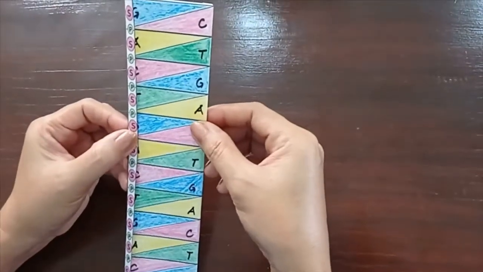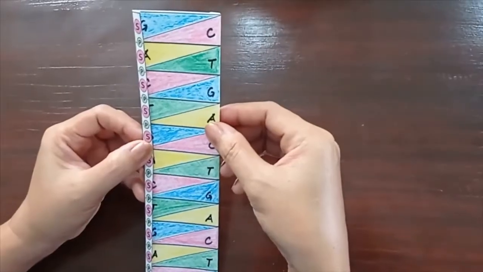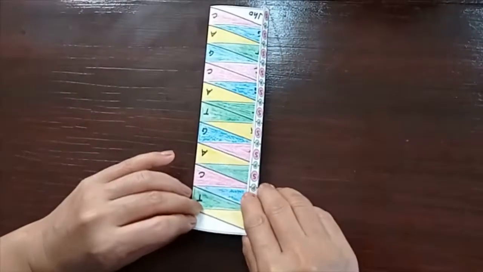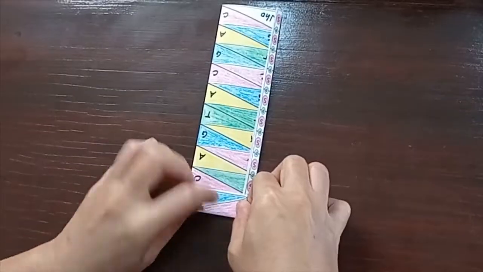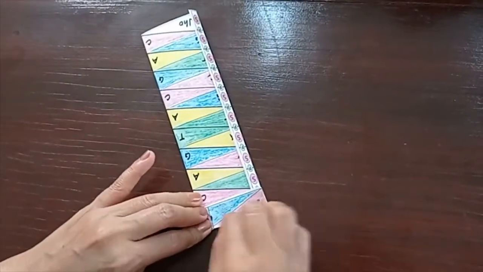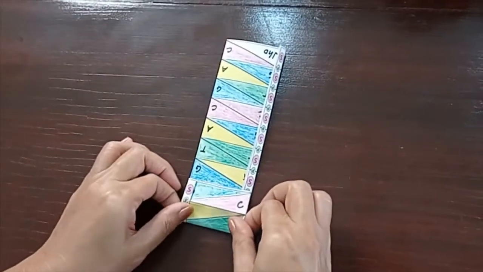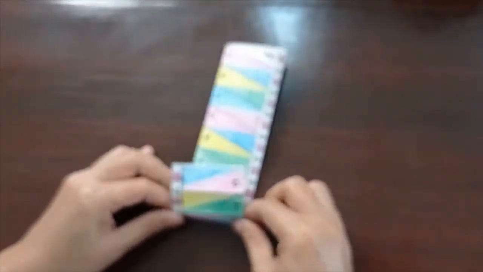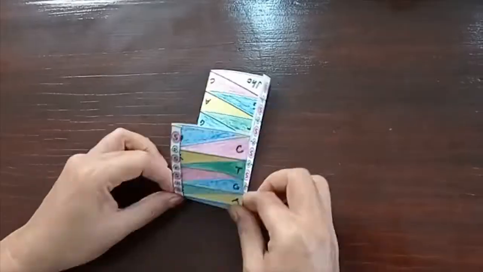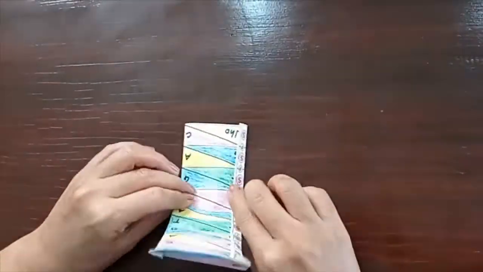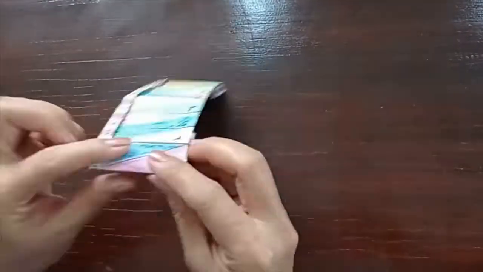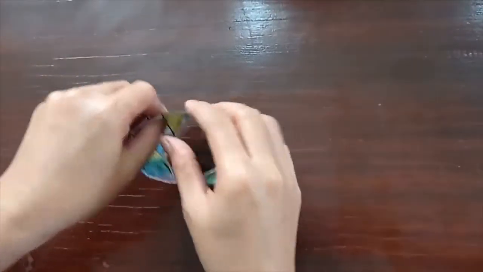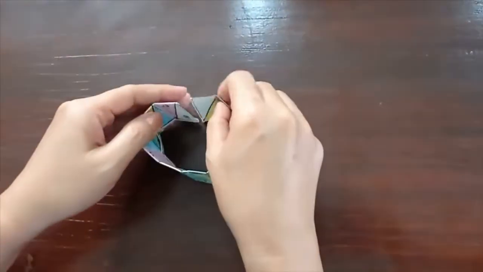Next, we are now going to fold the darker horizontal lines. We are going to fold these lines away from us. We can do it this way. Fold it like this. Make sure to crease properly. And we do this until we finish. We are now done folding all the horizontal lines. Notice that it is forming like a cylinder.